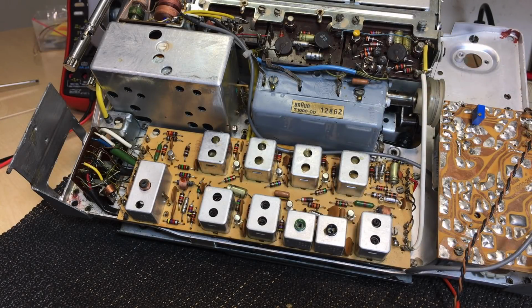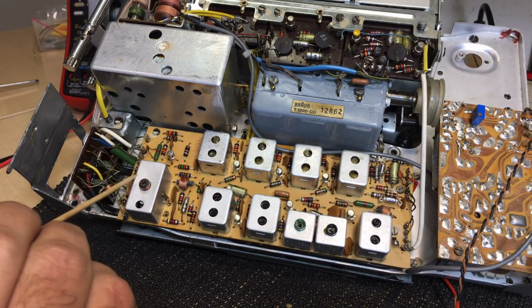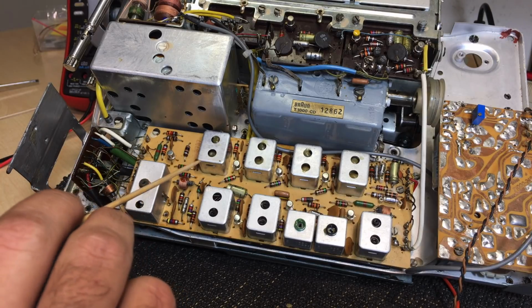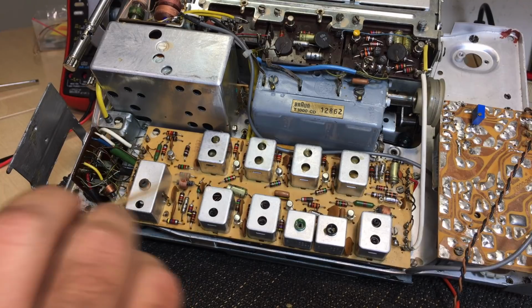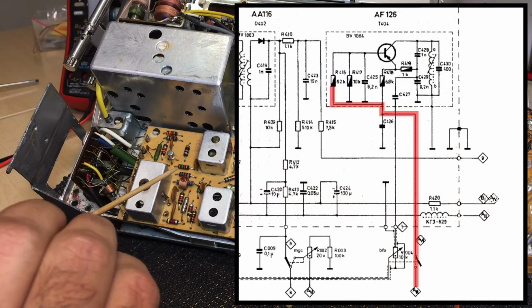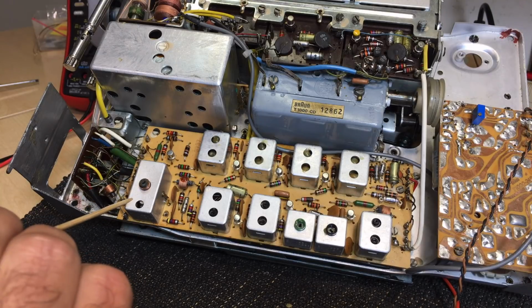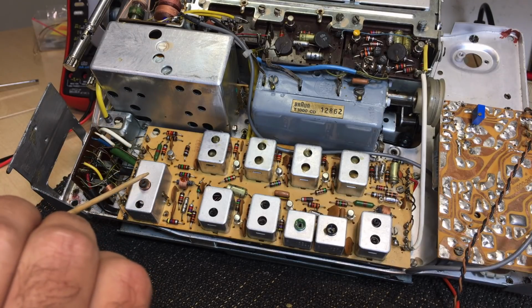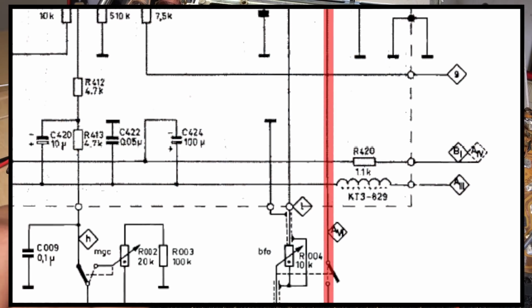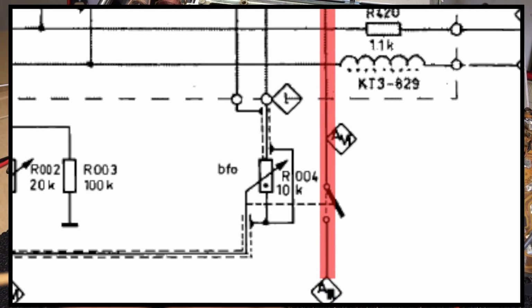Now the last thing you need to align when you do this AM alignment, IF alignment, is you need to adjust the BFO. Now the BFO is switched on with a BFO switch at the front there. There's a switch and then there's a control, a pot. So the idea is when you switch it on, you're supplying power to it. You're supplying the B plus to it, the 12 volts or 11 volts to it. And it should start oscillating and creating a fixed frequency. And the volume control, or the pot, is to adjust the level of that carrier frequency, of that oscillated frequency that you're feeding into this IF chain over here.